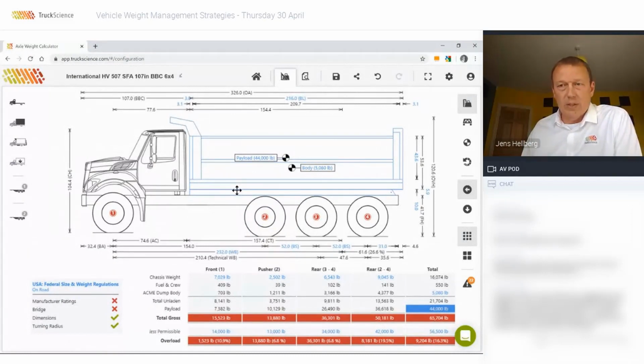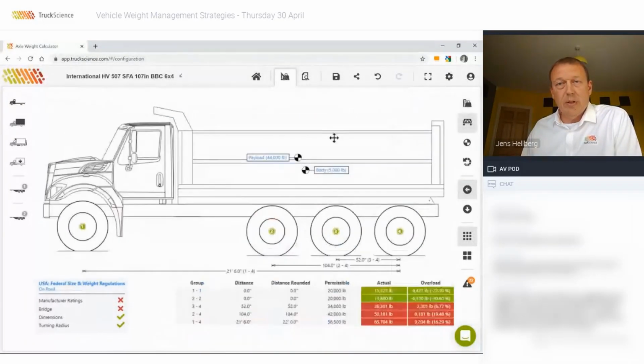All the axles and the total have been overloaded. And we've overloaded the bridge and the manufacturer rating in some instances. If we go to the bridge view, we can see it's the rear axles and the total that are the problem. So let's go ahead and undo that change.